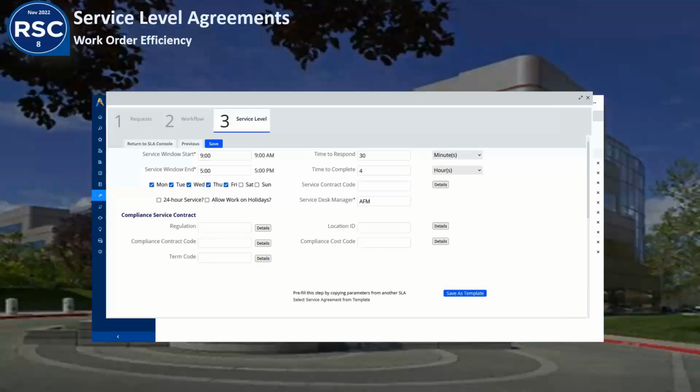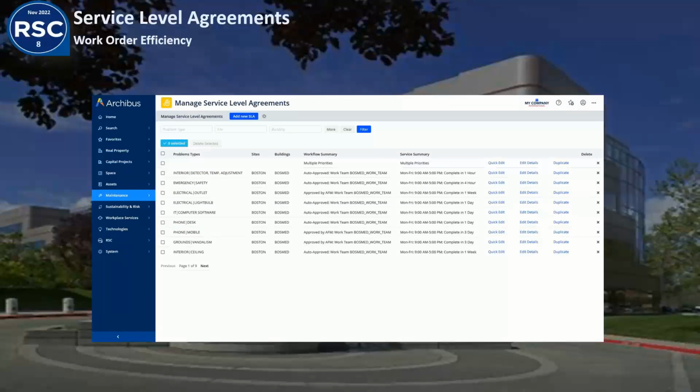The next one is that time one, that third level we were talking to you about. This is between 9 to 5, Monday through Friday. Holidays are not allowed. You can see that it's not checked. And we can put in some other things. If you have some regulation requirements around there, we can put those details in. We have some compliance contact or some terms that need to be done. Those can be added. We can also put in costing information, and then you can see the time to respond, to complete, and who's going to be notified of these changes. So this is the service level agreement process. It's very, very nice. Again, this one I'm showing you is one, you can have multiples.